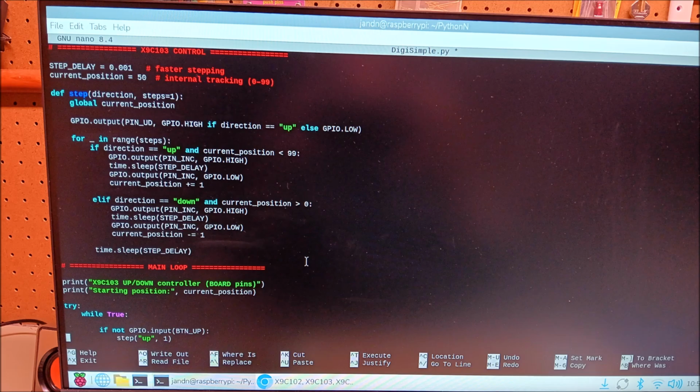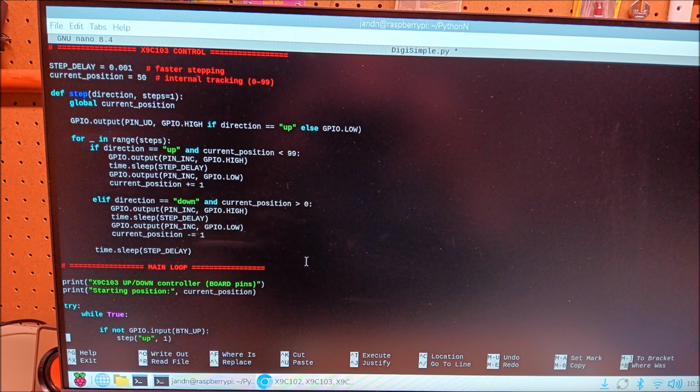Next line of code, GPIO.output pin INC GPIO.high, time.sleep step delay. GPIO.output pin INC GPIO.low. These 3 lines of code generate 1 INC pulse, high, then wait, then low. This is what physically moves the wiper 1 step.